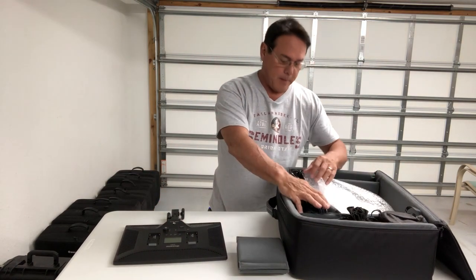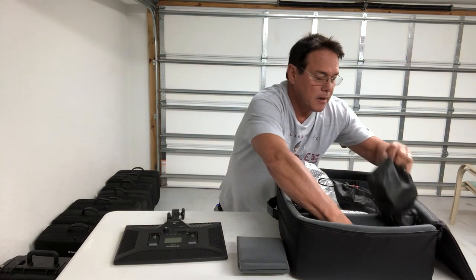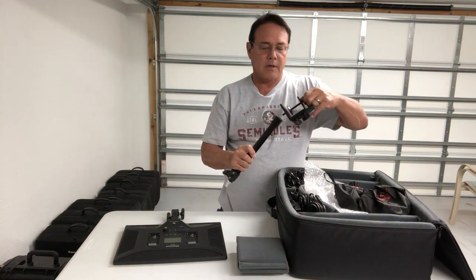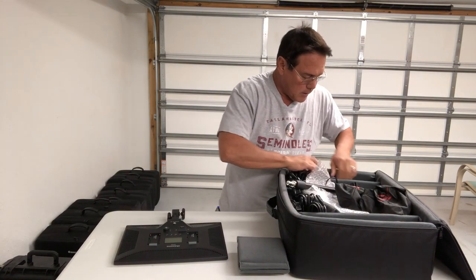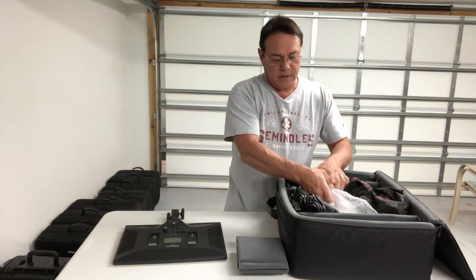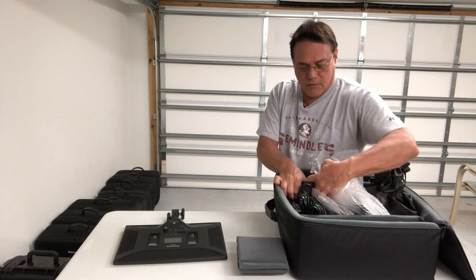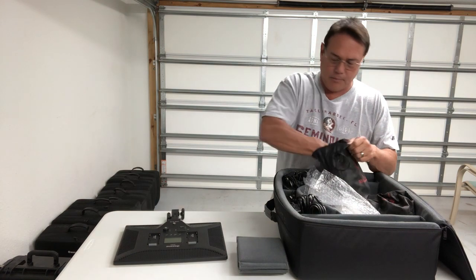So here I got all the power cords. It comes with table mounts. So these are all the table mounts that go together with all on this side. You've got all of these. So they screw together and they can mount on the table like that. Mount your light up above. Lots of them. So I've got four of these in here. And again, since it's insurance, one, two, three, four. You can see all four of them right there. And I'm not sure which bag of lights I charged up, which set of batteries.